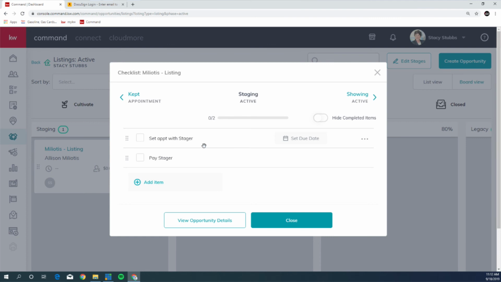One of the reasons that they're being cautious about that is they don't want anyone to be able to get into your command account and steal your contacts or anything else.